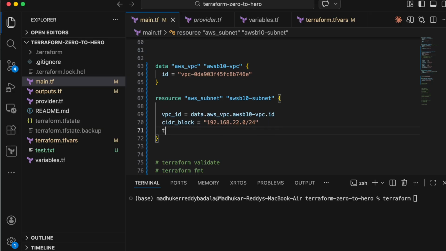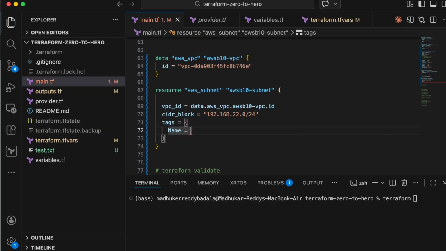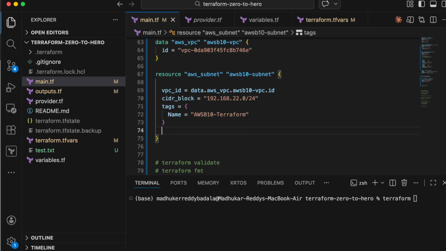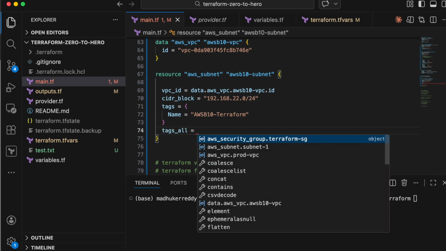So let's give some tags as well. Name: AWS B10 Terraform. I'm just going to grab this one and give that in tags all as well.